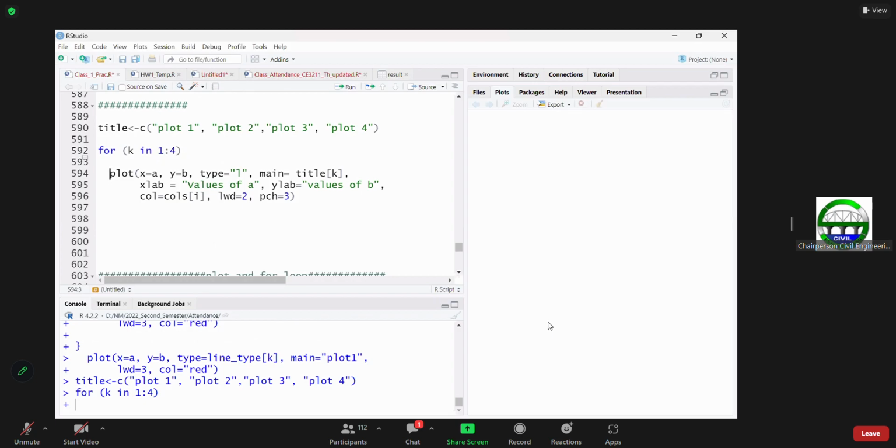You made a graph, you made a plot, but try to put this bracket within your main code. You forgot to put this bracket, otherwise your plot will not work.